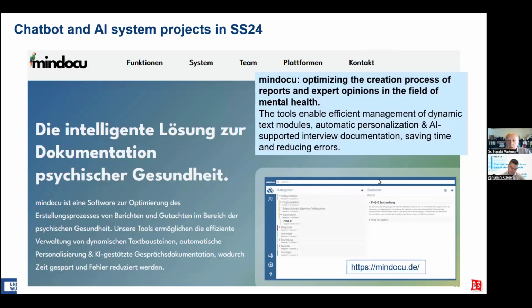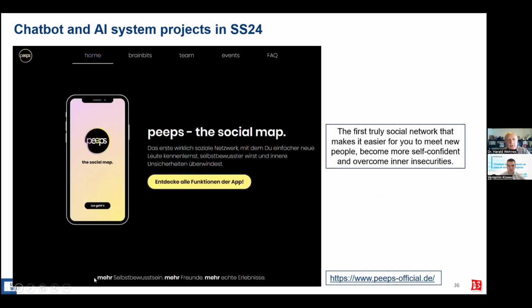These tools already all exist. I have here the link to the website. Sorry, it's written in German, but when you are interested in one of these applications, you can go to the website and translate the website. So you see what they have really done. Good work, really good work.